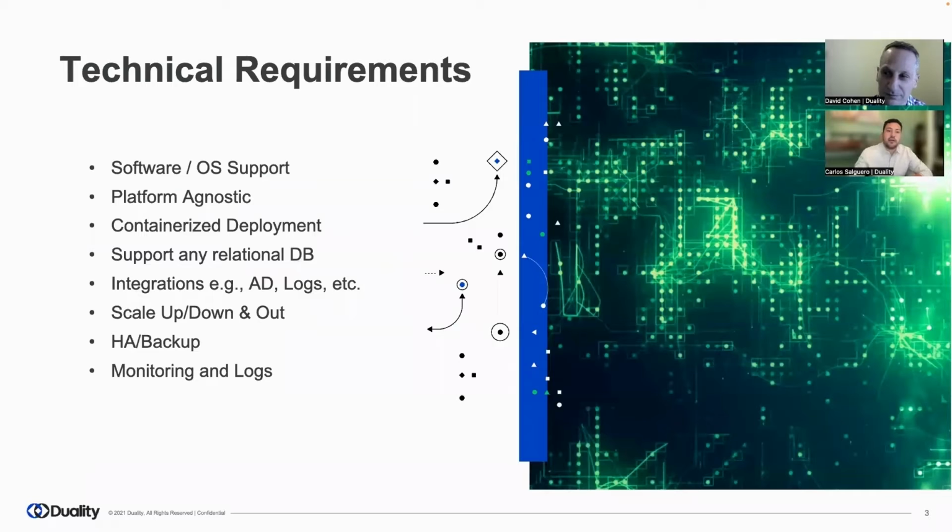Thanks, David. I wanted to talk about a few things before we jump into the technical requirements that are really important to establish before the beginning of the project. The first thing is to start thinking about the sensitive data that you'd like to share. Whether it is a query project, statistical analysis, or even machine learning, it's important to keep in mind the data that would make your collaboration easier, faster, or more secure.